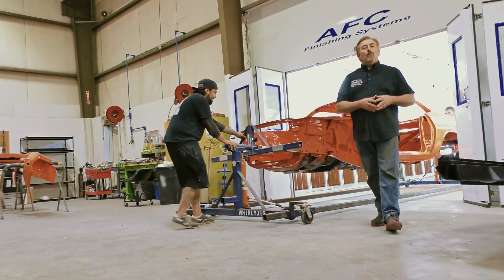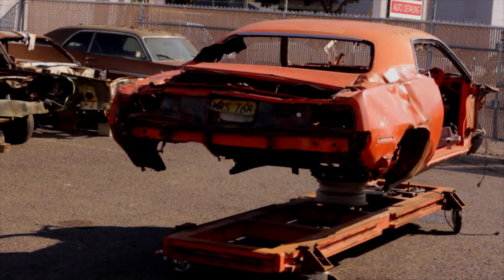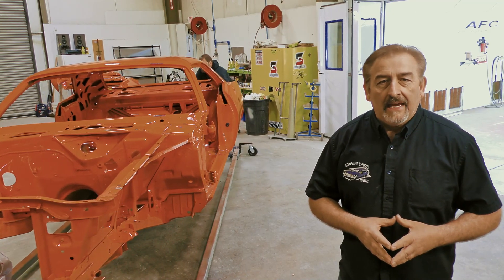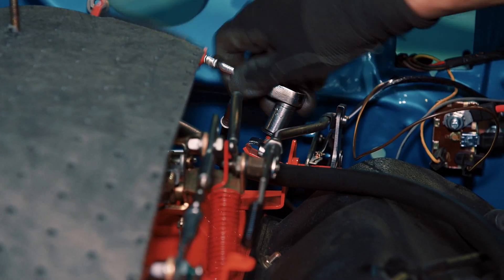On February 24th, 1971, this 446-barrel Cuda was born. On July 5th, 1981, it was raced, wrecked, and left for dead. The pre-paint work is done on this car; we're assembling the panels for fit. It will then be ready for its final paint and assembly. This is Graveyard Cars.